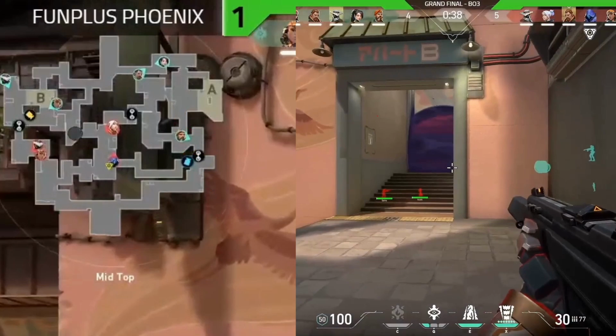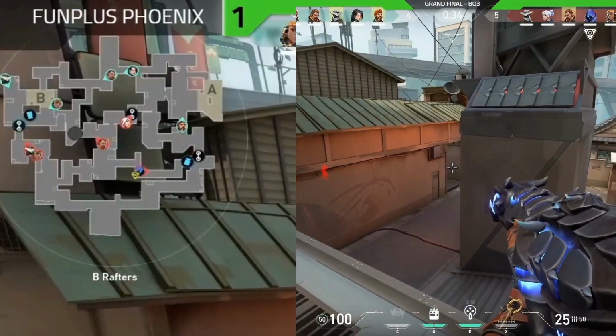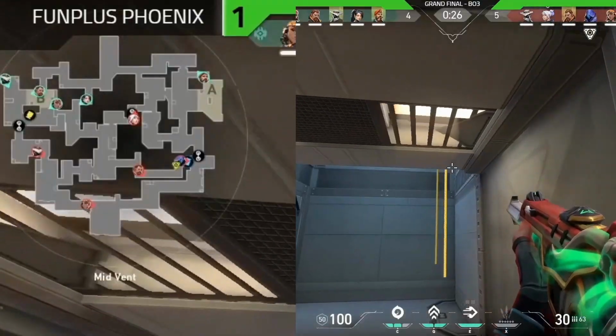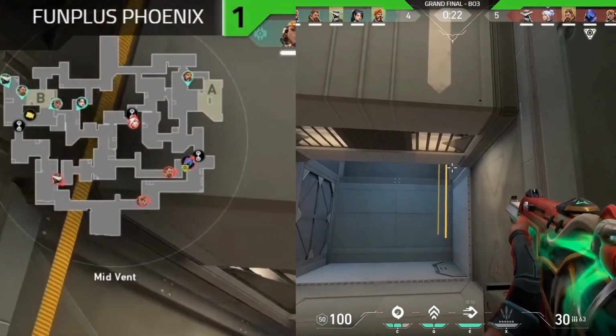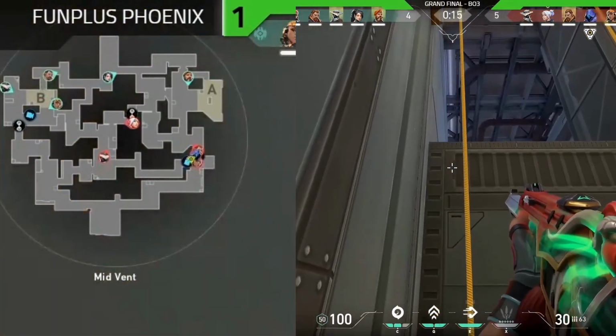Now we know at this point that Summon are going to choose one of the two sites to execute on. Angel is confident with his ultimate that he can delay the push long enough for his rotation to come in, and potentially to win the round. Whereas if they run into a 4 stack on the other site, they're confident they can win there. So they're in a really commanding position for Summon's late execute.